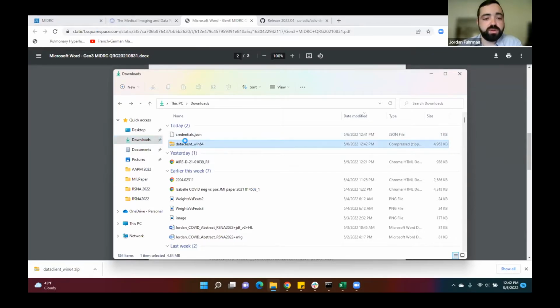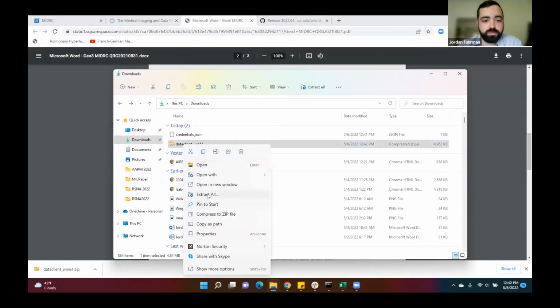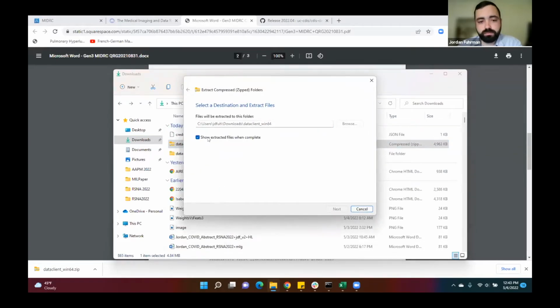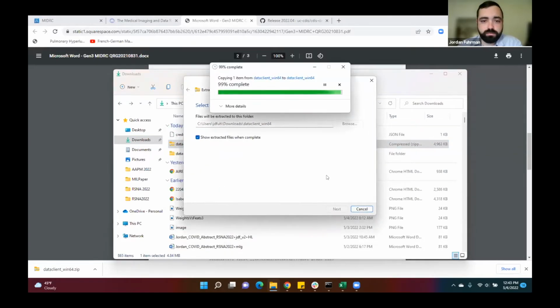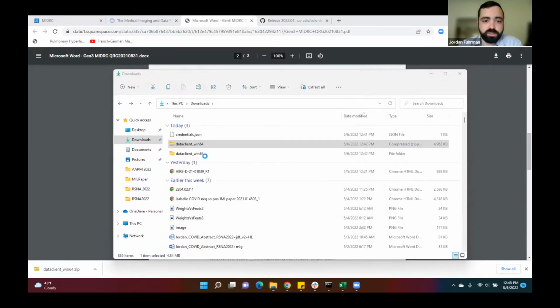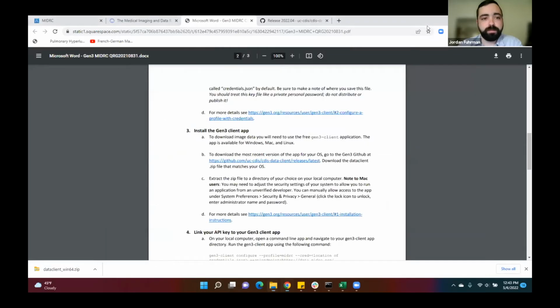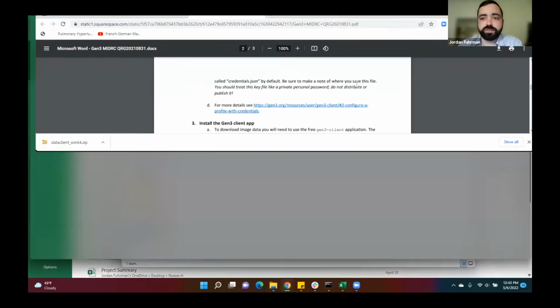I will extract this file here to my downloads folder. You can see that new folder right here, which is just opened, and the Gen3 client app within it.